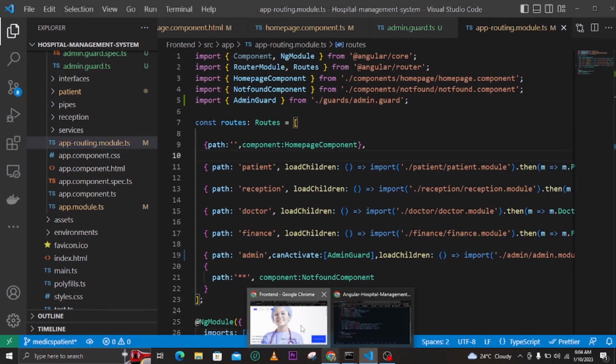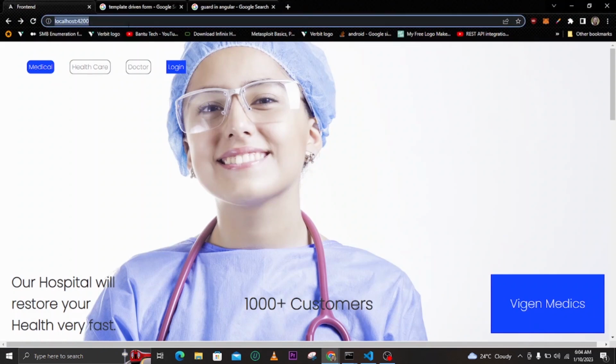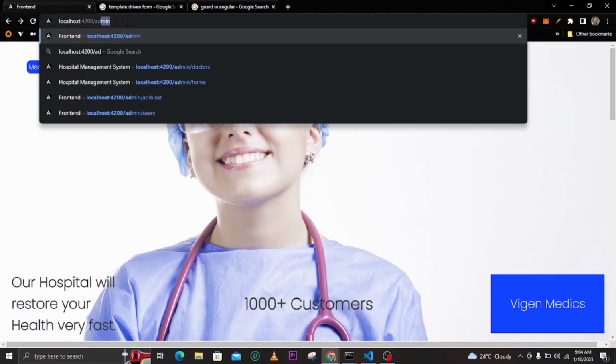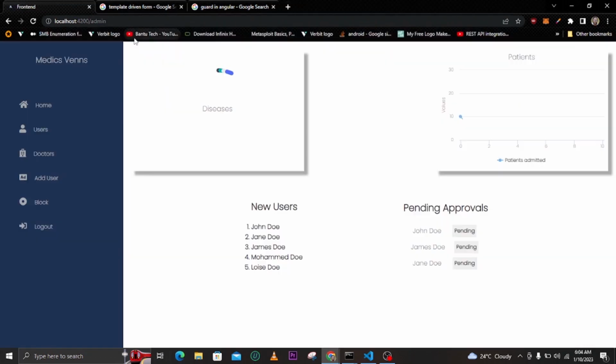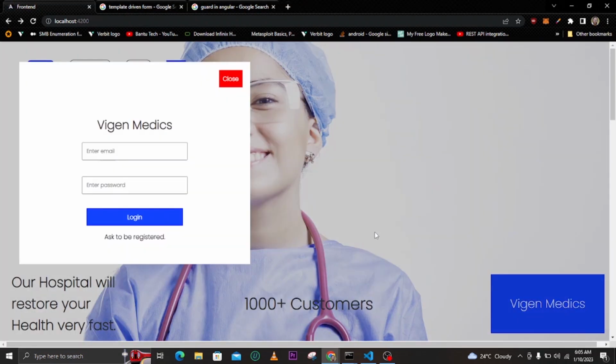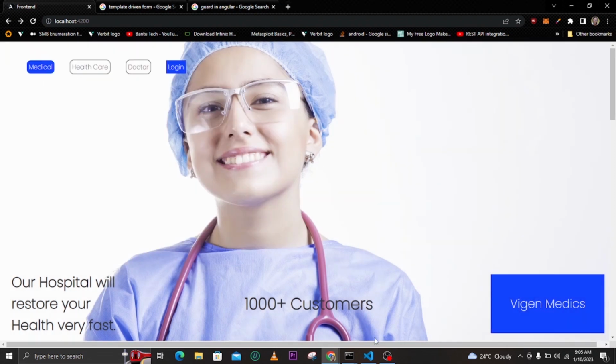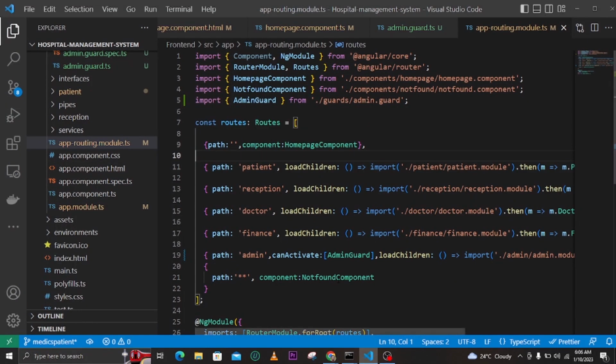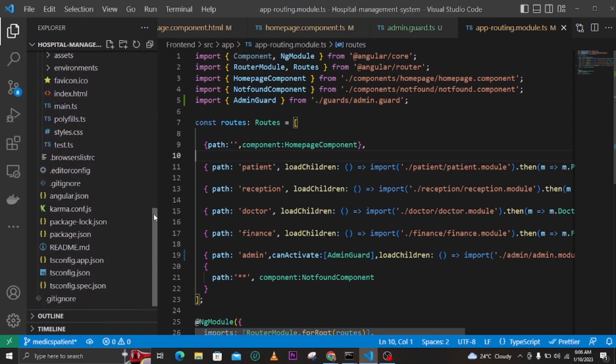So let me try and come here and see if we will be able to. Right now it is not working, and I wanted to test it, and this is because, first thing first, I'm not running the Docker and our databases, so that we can test it. Also, let us try making this guard false.